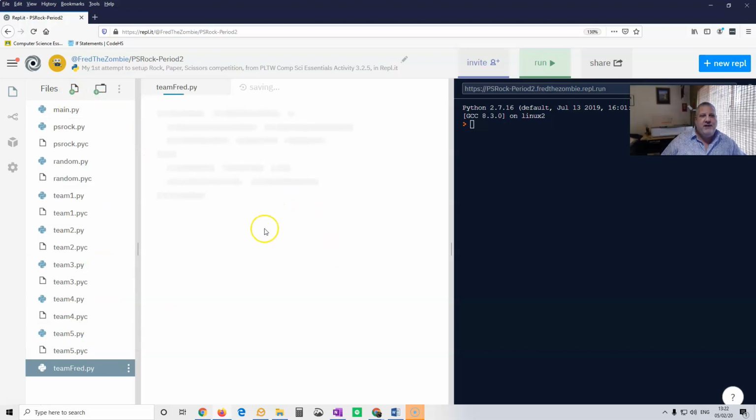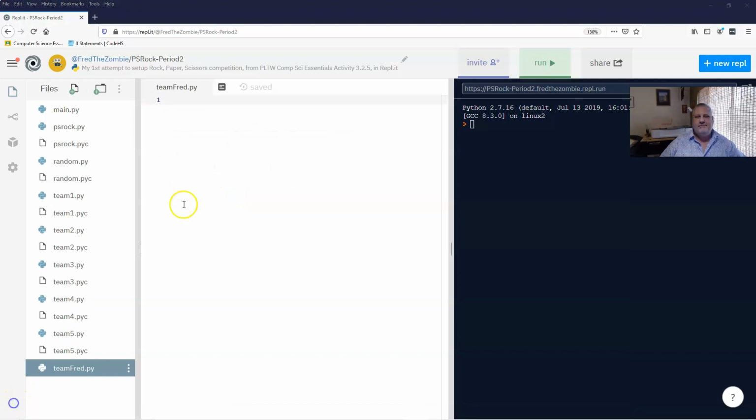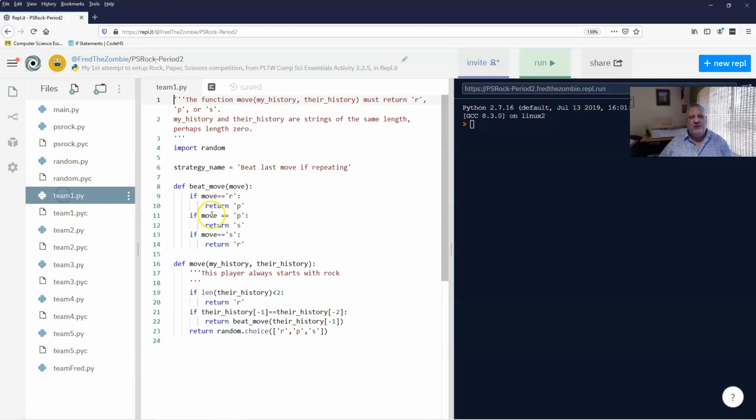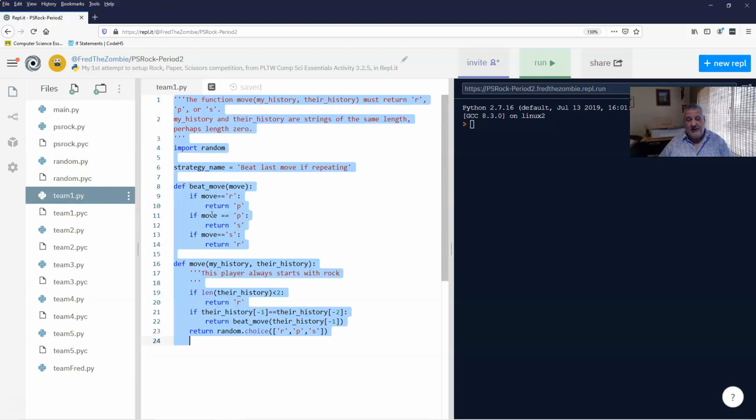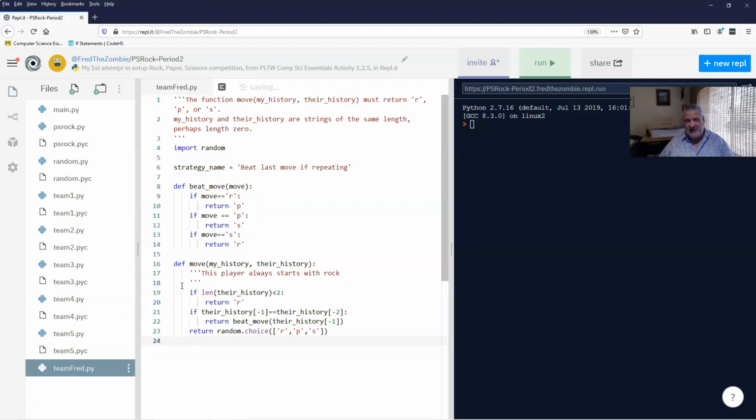Okay, so it's creating this file. It's a little bit slow right now. Pause the recording. Okay, it finally came back. It started up Team Fred. What do I want to put in Team Fred? I just want to do what Team 1 did. This is a good starting point. I'm going to take what they did as my starting code. I'm going to add so much other stuff that this code doesn't really make that much of a difference. I just want to see that it will run. So I have my file, Team Fred, teamfred.py. That .py is important in Python. I want to run it.